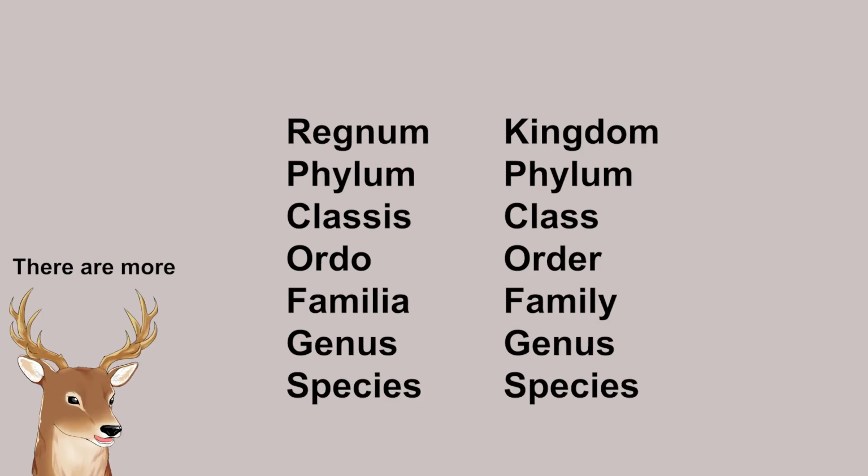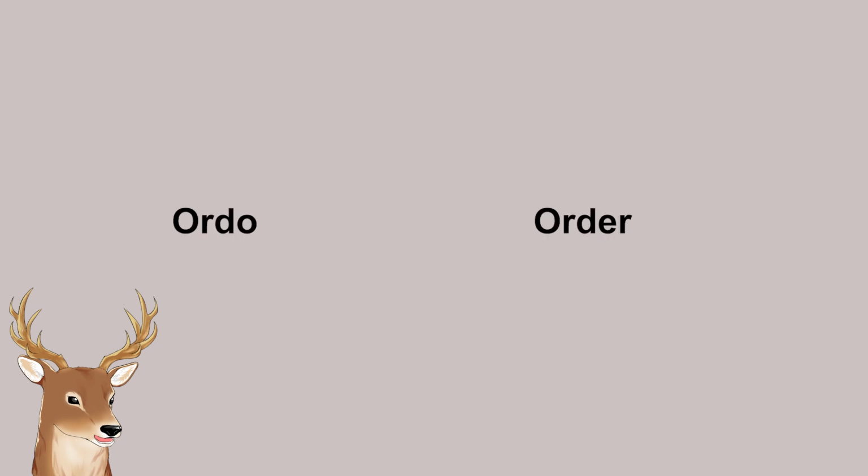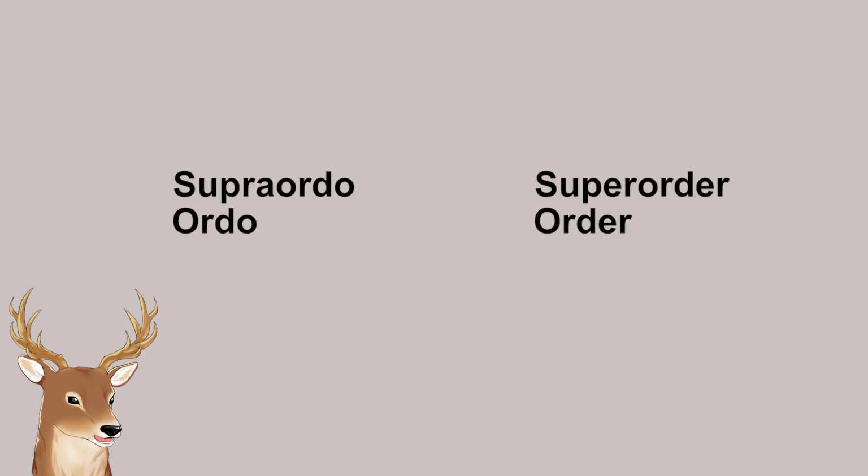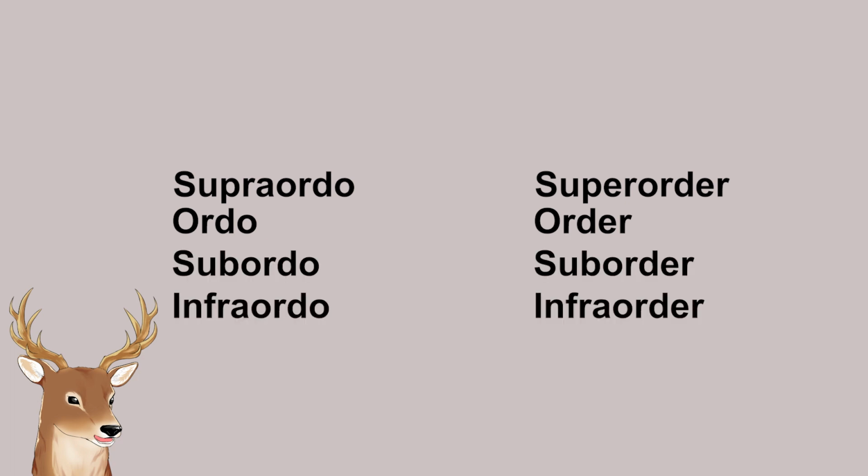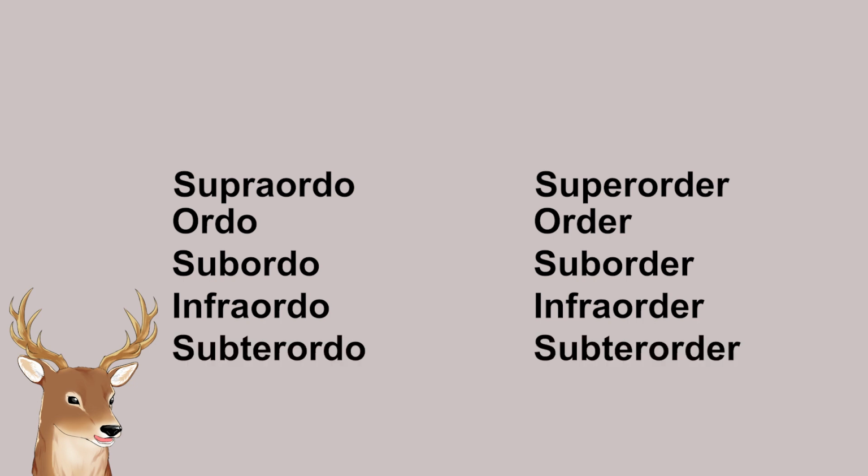While most of us know the 7 major ranks, there are actually a lot more ranks in between. Some are quite easily remembered. For example, a higher rank of something has the prefix supra, or super in English. The lower rank of the major ones has the prefix sub. Below that is infra. Usually, it stops there. But in some more detailed taxonomy, there are even more lower levels, which are subter and even lower, parv.